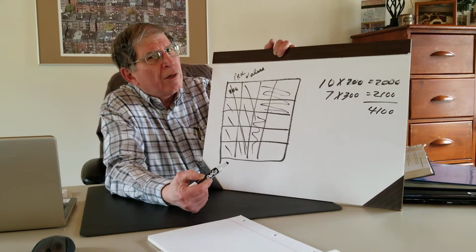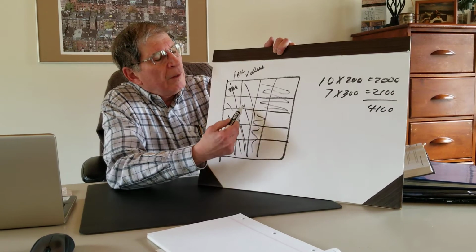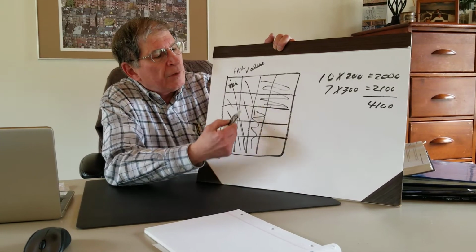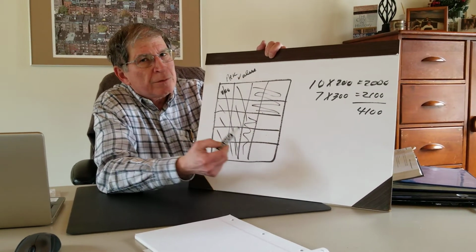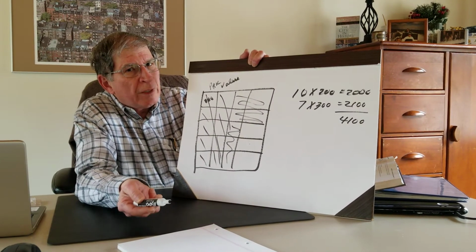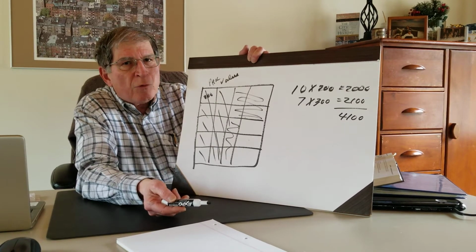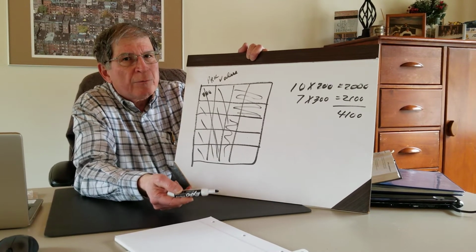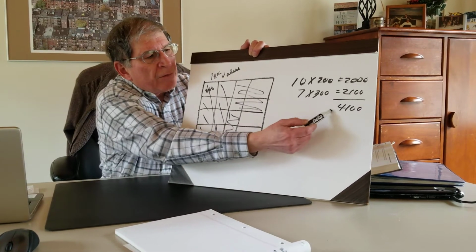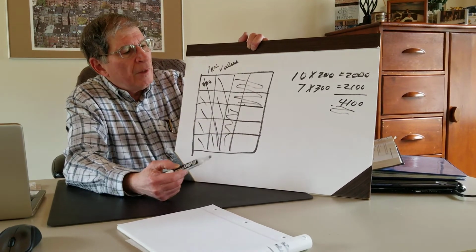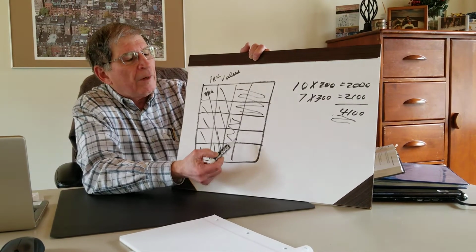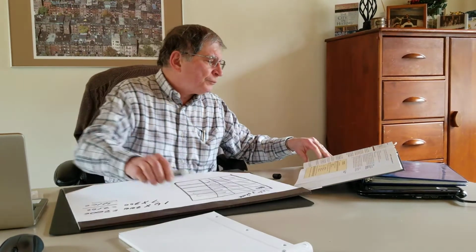There's another reason why I only sold him 7 shares. Each share is considered one vote. One vote per share. I've got 10 votes. The other guy has 7 shares. That means that if we have an election for the board of directors, which is what runs a corporation, I can put myself on the board and I can select myself as president or chairman of the board, as well as president of the corporation. Okay? Notice I've got the $4,100 raised. I have an additional 3 shares I can sell in the future should I need to raise additional capital. All right, so let's go on to the next part of this.